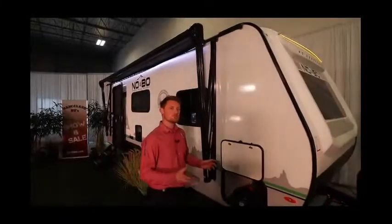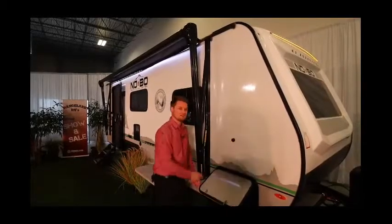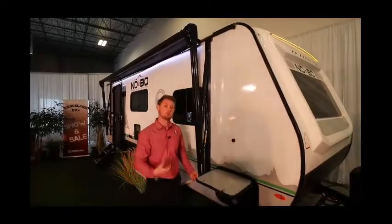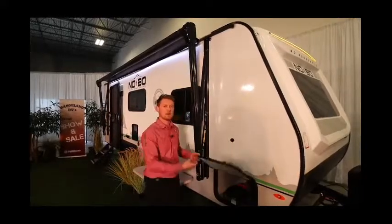Another little touch on their storage doors that's really nice is this actually pulls down, and you'll see there's a little magnet here. These little details on a trailer make a world of difference, because for an example, if you had the plastic clips here, they always end up breaking off in the cold.